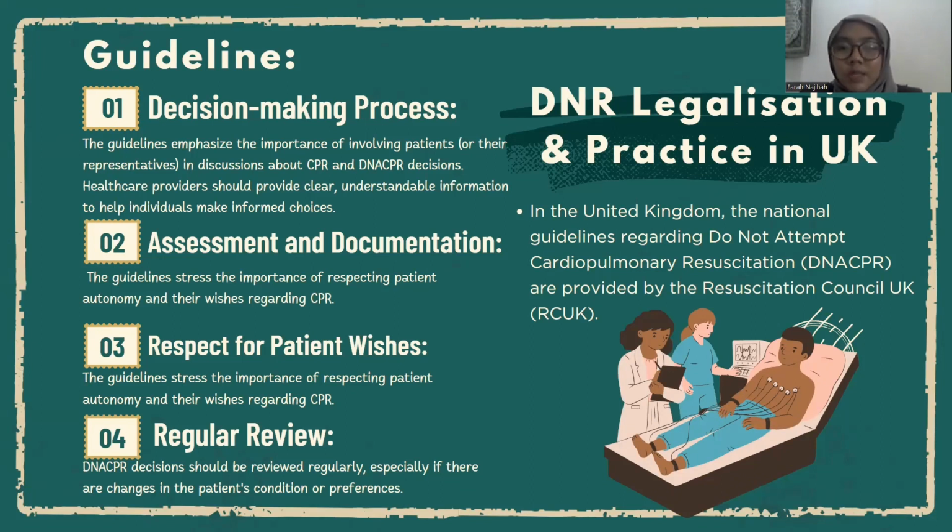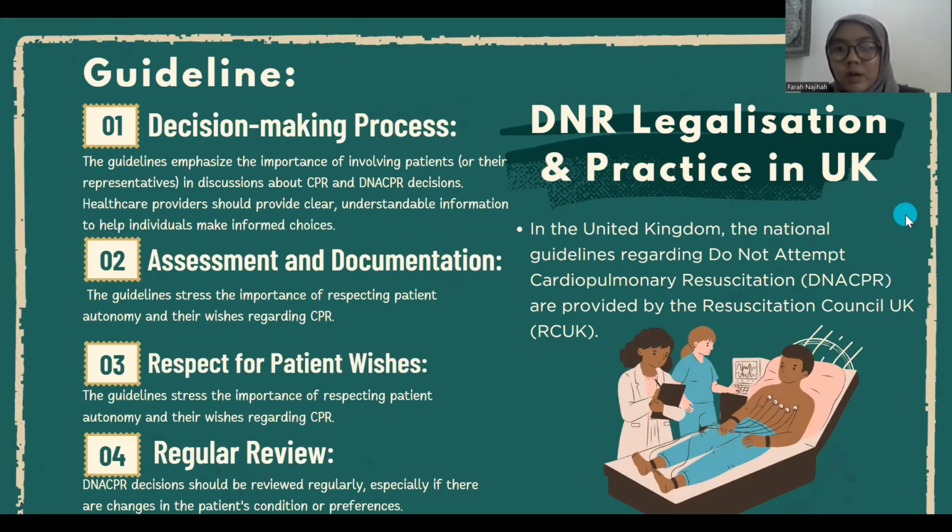The first is the decision-making process. In this guideline, they emphasize the importance of involving patients or their representatives in the discussion about CPR and also the DNACPR decision. The healthcare providers should also provide very clear, understandable information to help the individual make the best, informed choices. The second part is assessment and documentation, where they stress the importance of respecting patients' autonomy and their wishes regarding CPR.